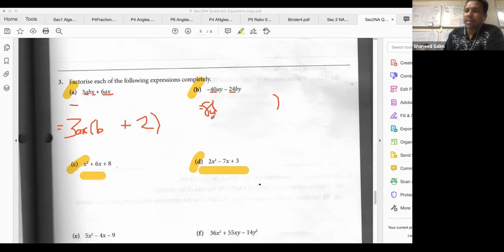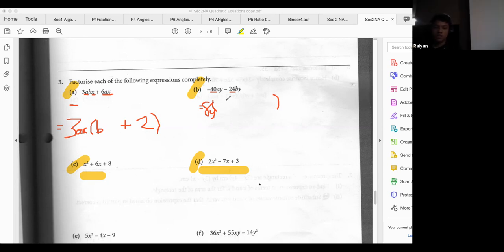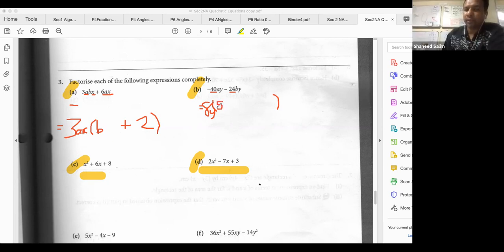So now let us see what happened in Shafi's mistake. 8y times what equals 40ay? He says 5. 8 times 5, 40. So you put A down here. Put plus. Then 8 times what? Is it 3? 8 times 3, B. But Shafi, once you times this out, you get 40ay plus 24by. This one is minus, minus, so we put the minus outside also. Must put the minus outside. Once you put the minus outside, okay, I just put it outside for you guys to see.